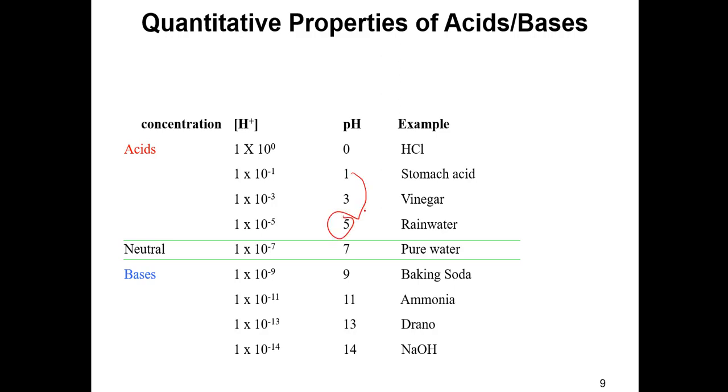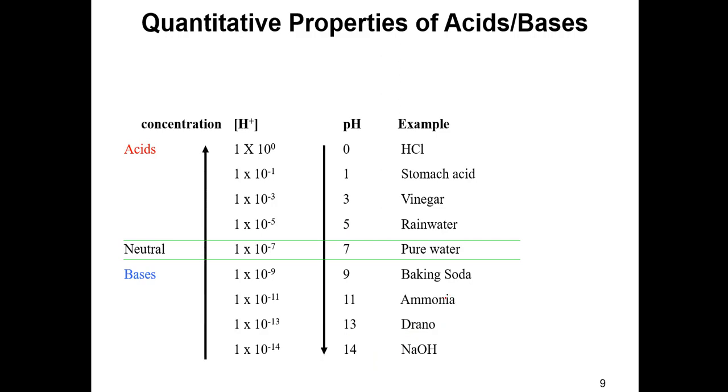A pH of 5, that's rainwater. So rainwater is actually acidic. And when you have a pH of 9, it's considered more of a basic solution. That means there's so little hydrogens that it's mostly hydroxides. So baking soda, and then a pH of 14, super little amounts of hydroniums. It's pretty much all hydroxides. So Drano, or pure sodium hydroxide, fits into that category.